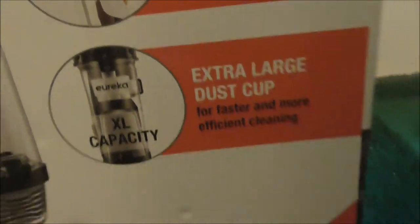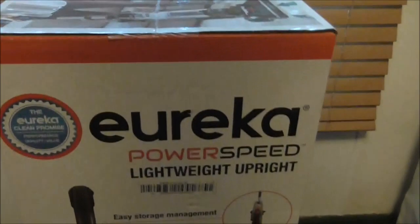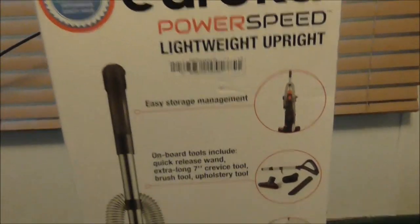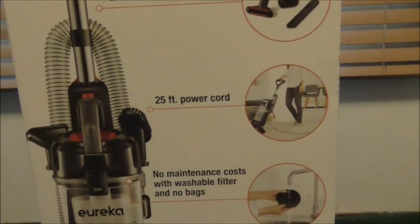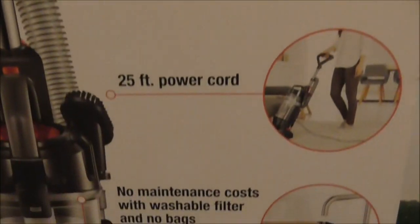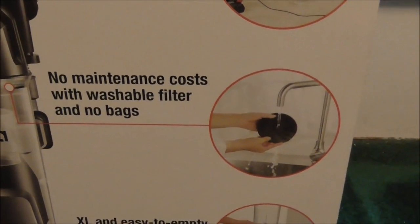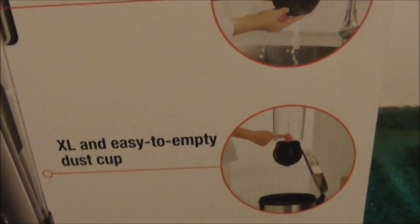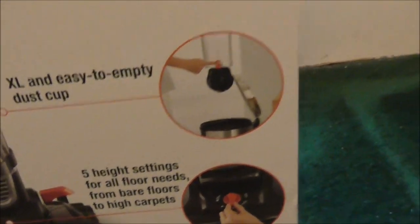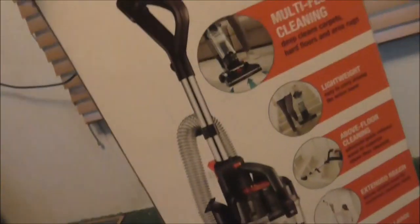Next, large dust cup. Anyway, it says the filters are reusable. Reusable filter. No bags, which means no maintenance cost. Easy empty dust cup. 5 height settings. That's probably the same as them.